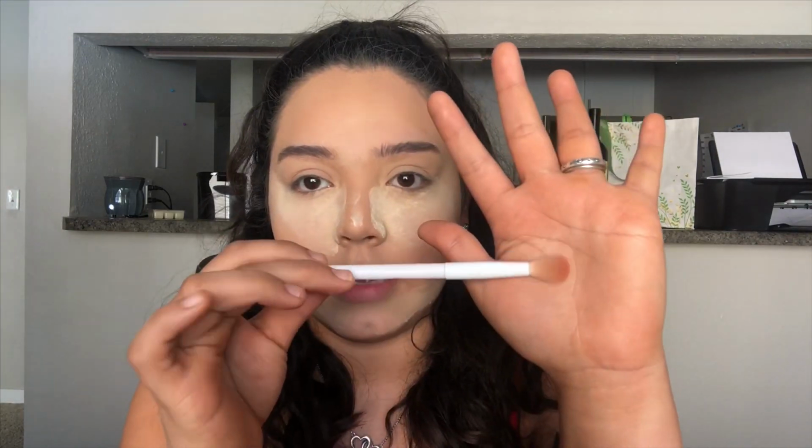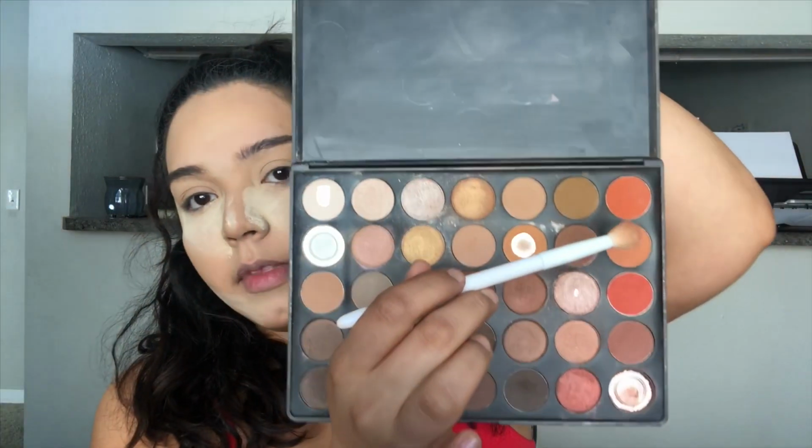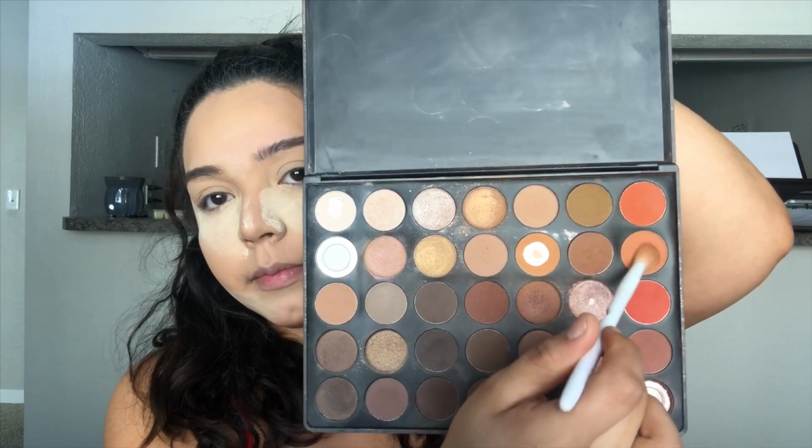Right now, what I'm gonna do is I'm gonna take my blending brush from Wet n Wild, and it just looks like a fluffy one. I'm gonna go into my Morphe 350 palette, and I'm gonna take out this color right here. And I'm just gonna put it all over my lid, just to add a little bit of color, because I'm going for a natural look.